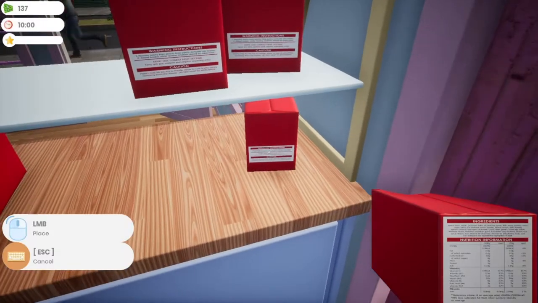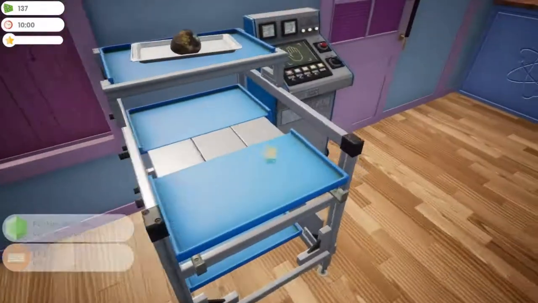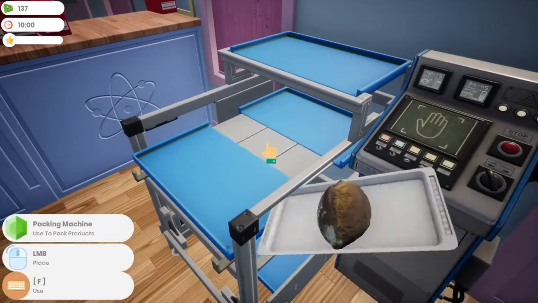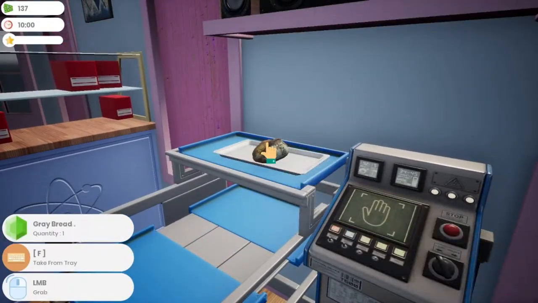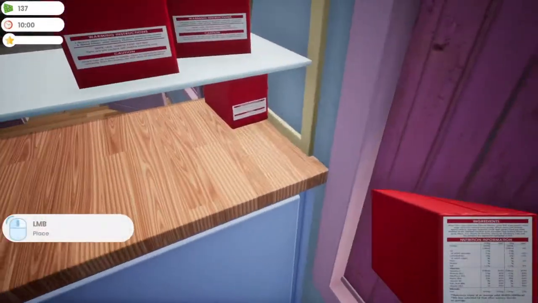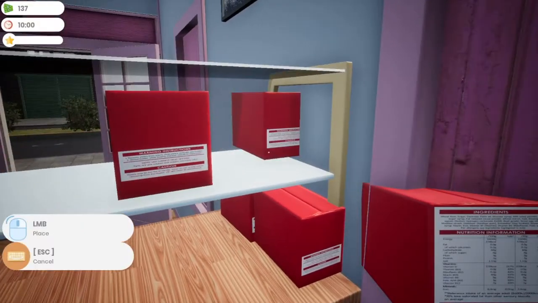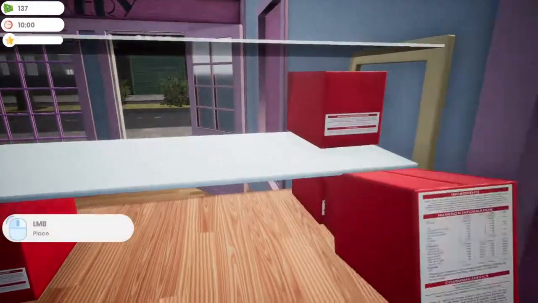I love the little wet fart sound when he seals it. Maybe if we stick them that way instead. Oh, wait, no. Can't package the tray, can we? Maybe if we stick them that way, we could fit a bit more in the shelving, you see.